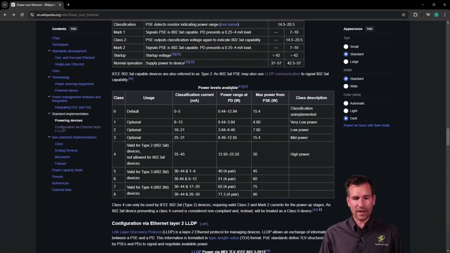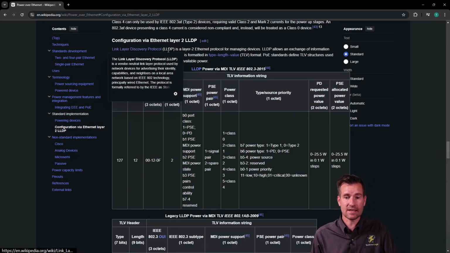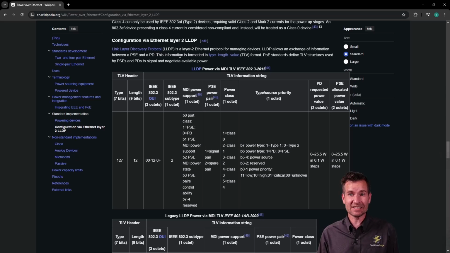We're back on the Wikipedia page where it's talking about the different classes, and then it goes into LLDP and how we can use LLDP, or Link Layer Discovery Protocol. But of course Cisco Discovery Protocol can do that as well. So if you see a test question talking about a phone not starting up or an access point not starting up or something wrong from that perspective, then you might want to think, okay, power over Ethernet, and maybe it doesn't have CDP or LLDP up and running on it.